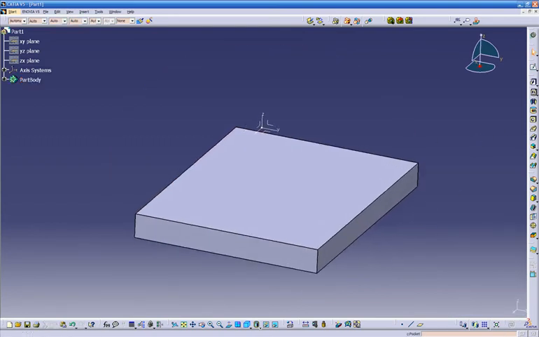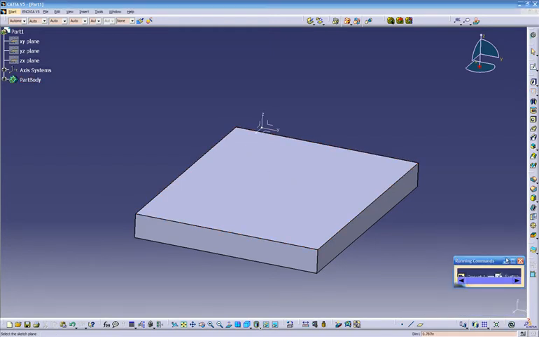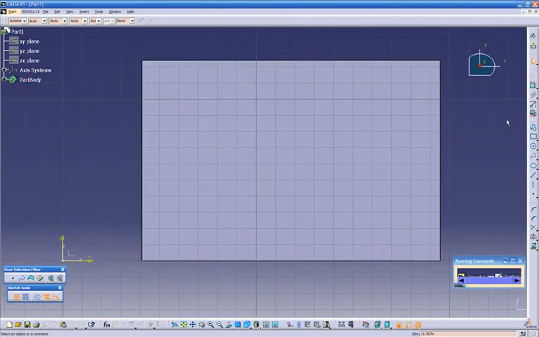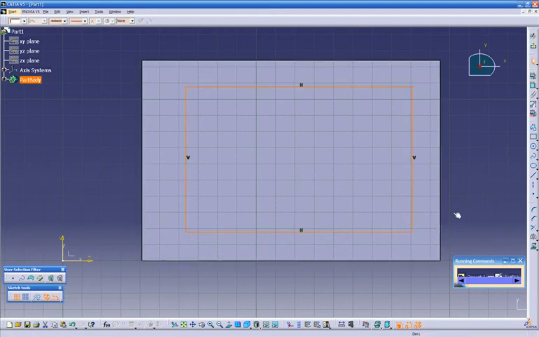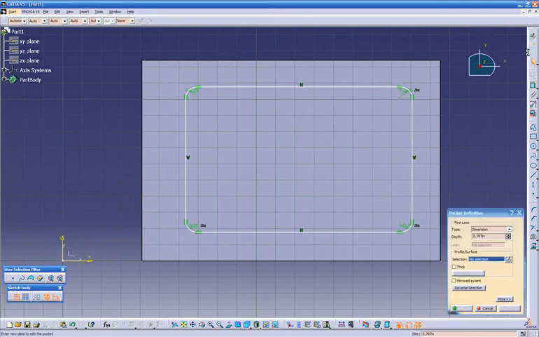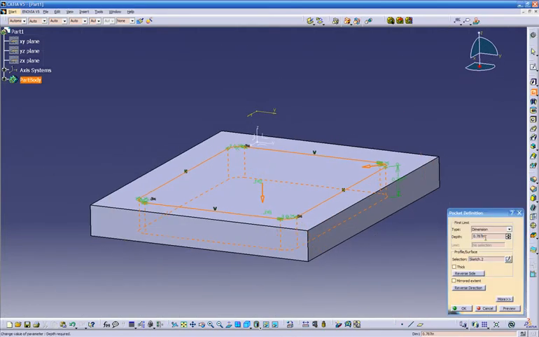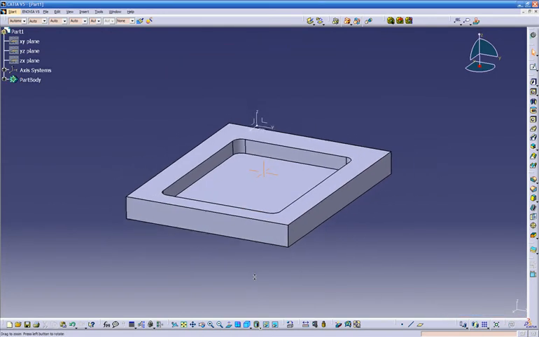And let's create a pocket over here. We can click on this sketch and then on this surface. And we're going to create a quick pocket over here. We're going to throw some fillets. Let's go 1/2 inch deep. So we have a quick part, right?